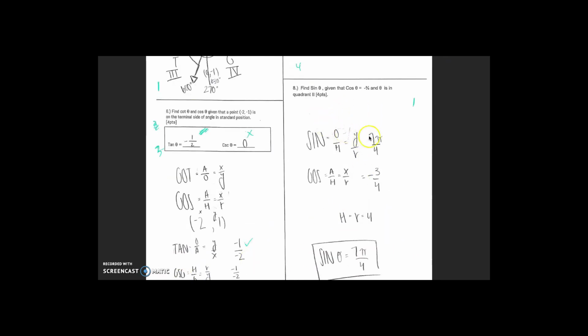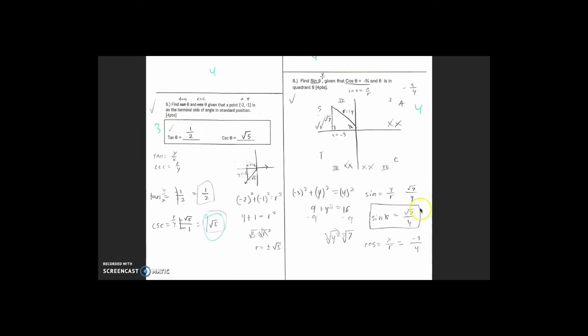Not sure what the student was thinking here. I don't know how they got 7 pi over 4. Maybe they looked at the friend's paper and got something close. It's interesting that the answer is 7 pi over 4. In the last student work I showed you, they got 7 pi over 4. So maybe they thought the radical sign looked like a pi button.